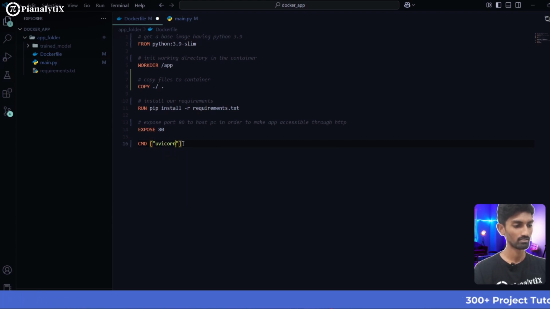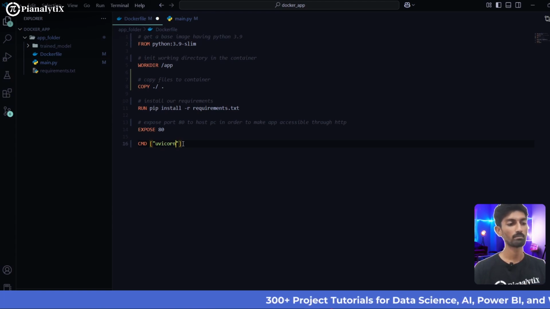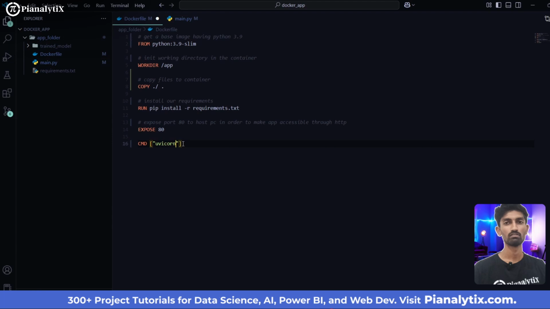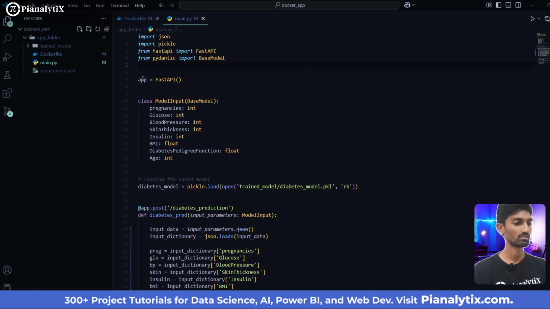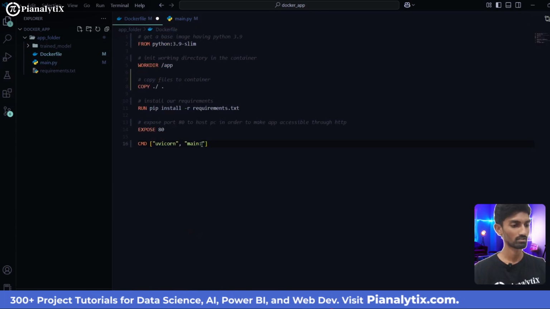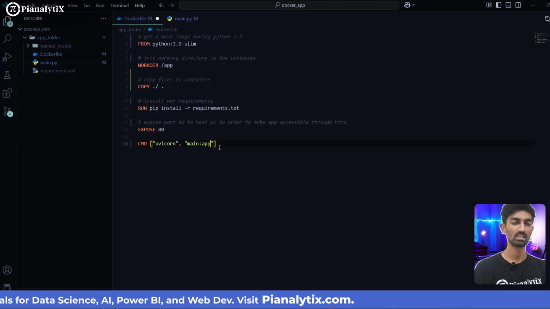That's why we are using uvicorn. So what's the command to run our app? main colon, and our app is initialized with app. So copy this, go here, paste it here, done.